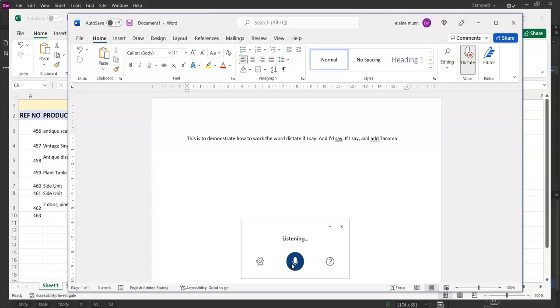If I say new line, it drops down to the line below. And if I say delete, it removes the last word that I said.